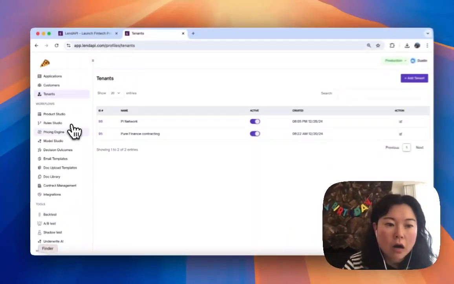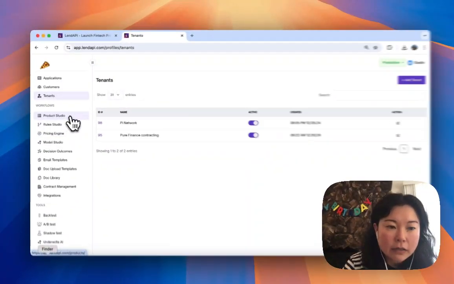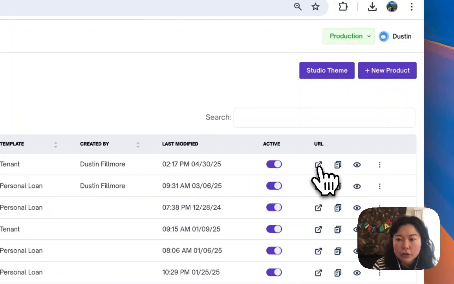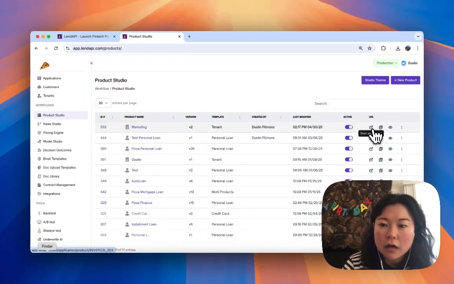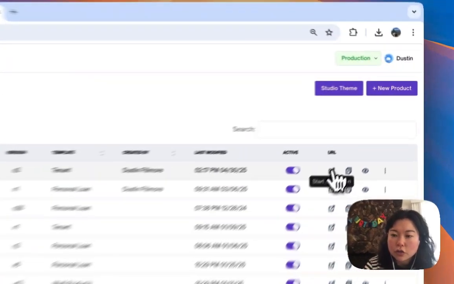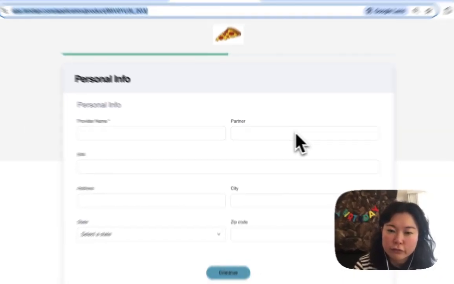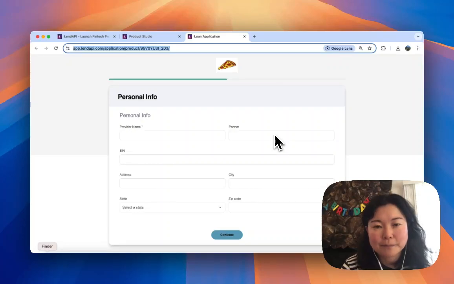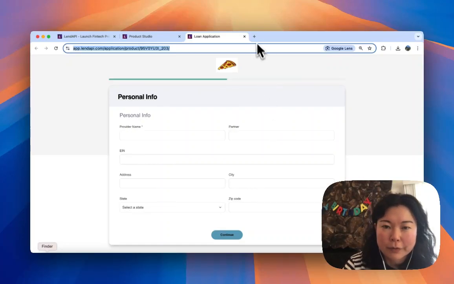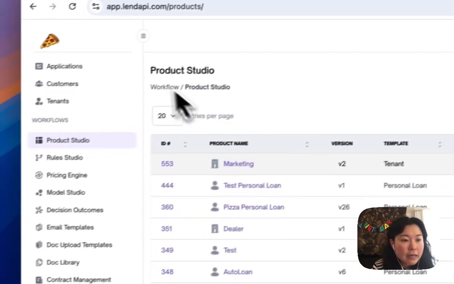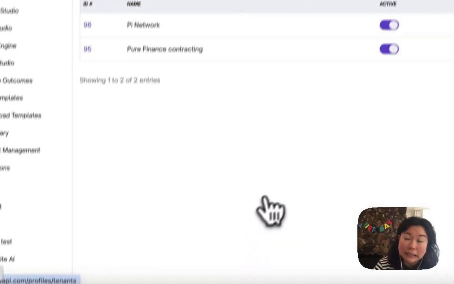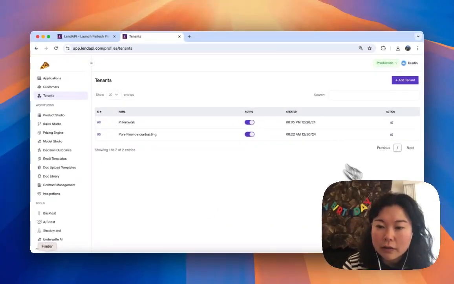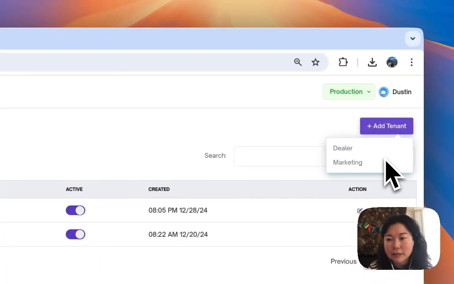If you are doing this outside of your system and you are sending the tenant a link, all you have to do is start the application, copy the link for your tenant onboarding flow, and send it to any third-party affiliates or marketing systems that you want to onboard. So for us, we are onboarding a tenant directly into our application through our back office tool. So we are going to actually onboard them directly into the platform.